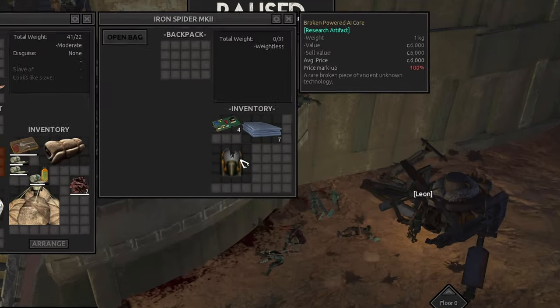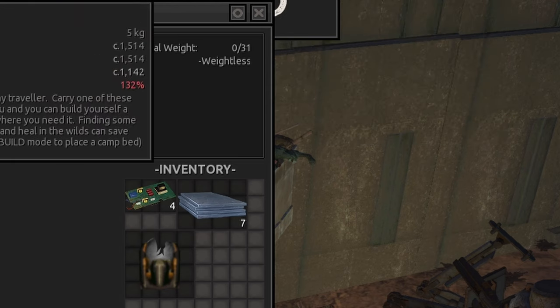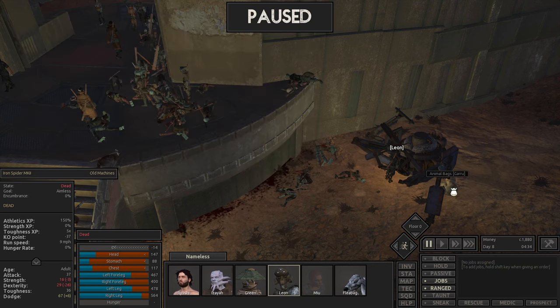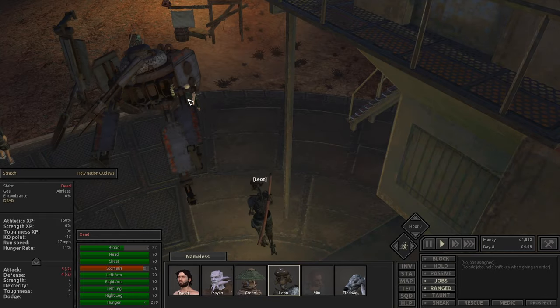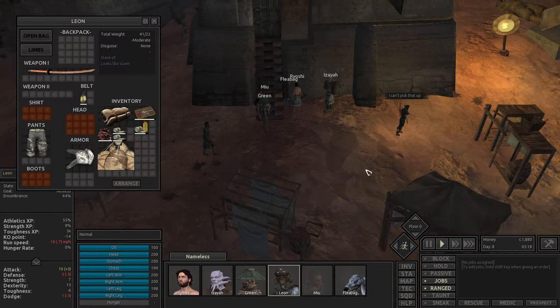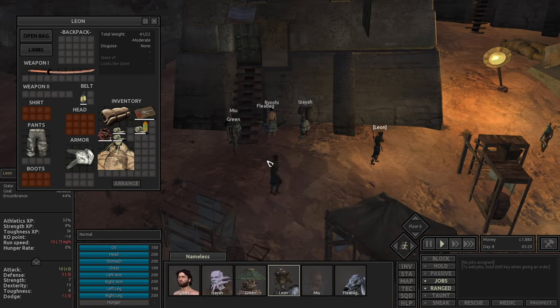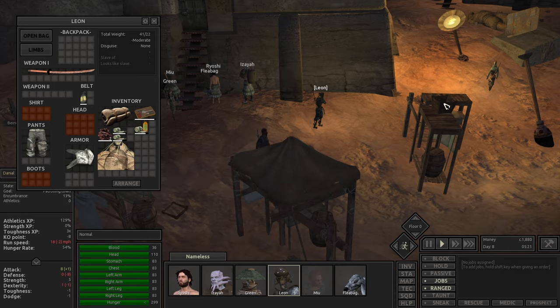What do we get? We've got 6,000 cats. Hang on. This is big. 6,000 cats is insane. Are you carrying? You're carrying him. Corpse disposal. Okay, brilliant. Good. So we just need to wait a couple of hours for the shop to open. And we're good. But 6,000 cats is life-changing.